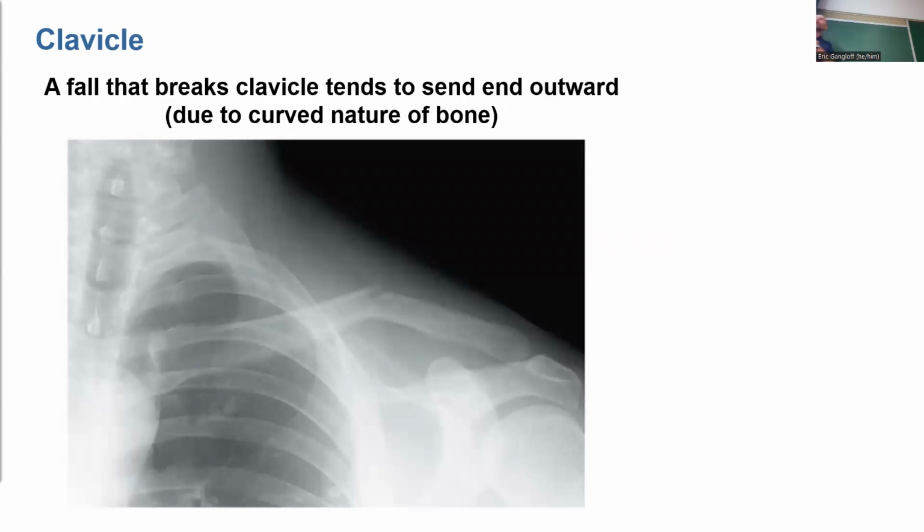And what happens, since that's the only point where your upper limb articulates with your axial skeleton, when that bone breaks, you essentially lose functionality in your whole shoulder and your limb. I don't know if anyone in here has had a fractured collarbone, but you have to keep that whole joint immobile, and essentially it basically ruins your ability to use that arm at all. I see a couple nodding heads that have had broken collarbones. It does generally heal up pretty well, as we've talked about bone can do, but it's important to note that this is the only way that the axial skeleton articulates with the limb. And so if it breaks, you're kind of out of luck.